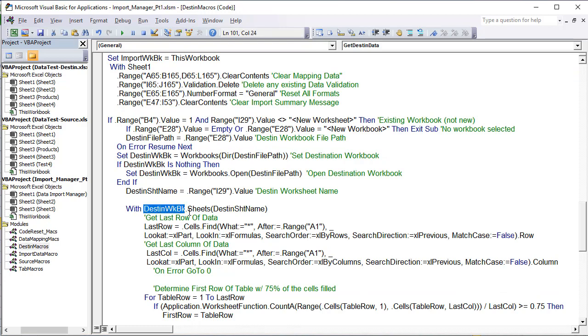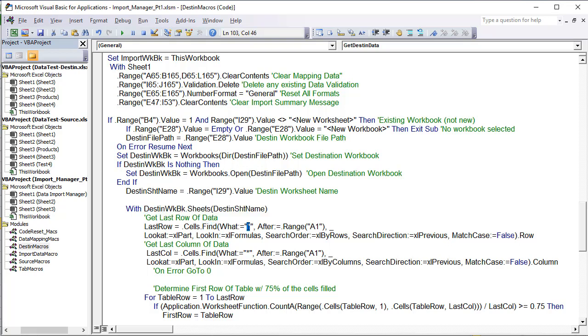So with the destination workbook and with that specific sheet, we need to do a few things. The first thing I want to do is get the last row of data. And again, we can do this just as we did in the source. We're going to define the last row using cells, because we've already defined the workbook and the sheet. So now all we need to do is cells, and we're going to use find.